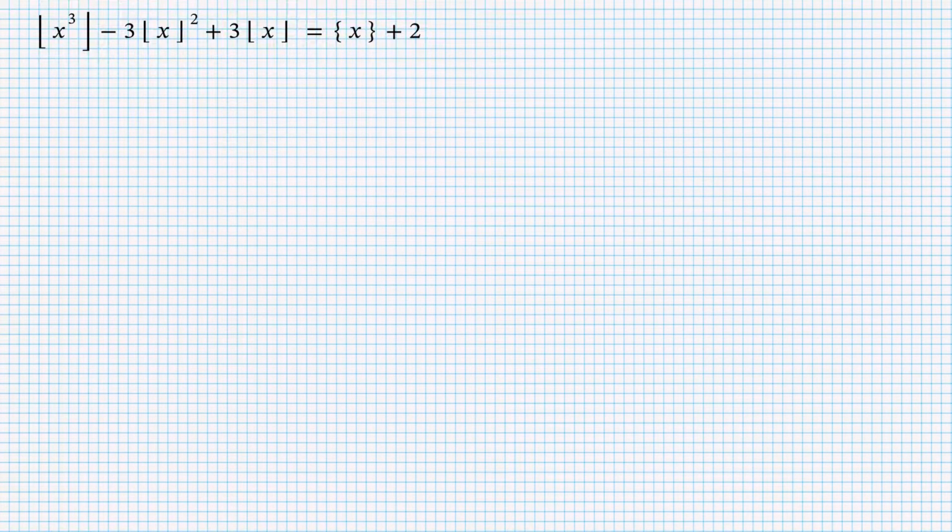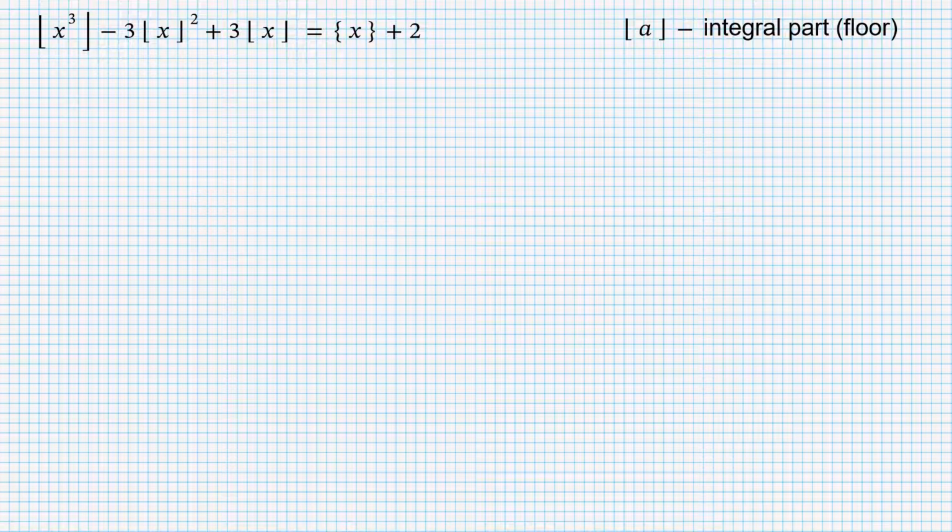Unfortunately, the term integral part has become ambiguous due to numerous attempts to redefine it to another meaning. Here I use the traditional meaning of it as introduced by the great German mathematician Carl Friedrich Gauss back in 1808. So, the integral part of a number, or floor of a number, these terms are equivalent for me, is the greatest integer not exceeding the number.